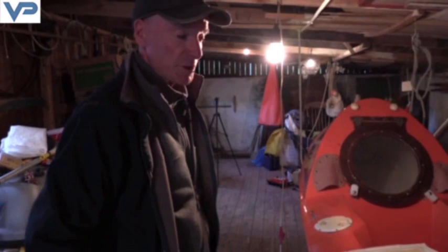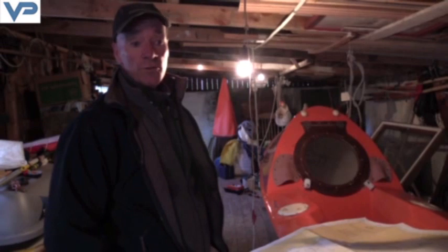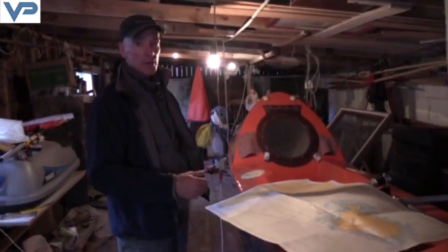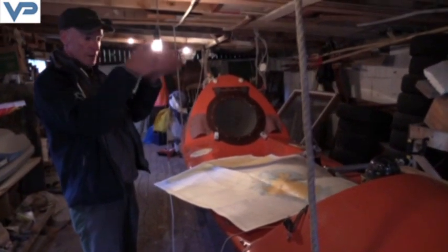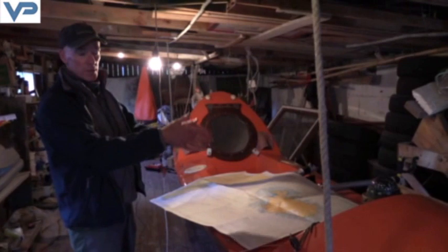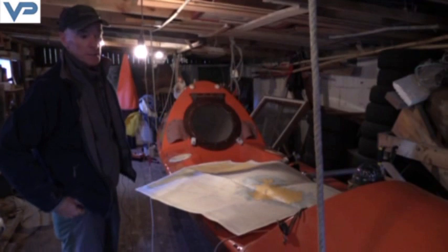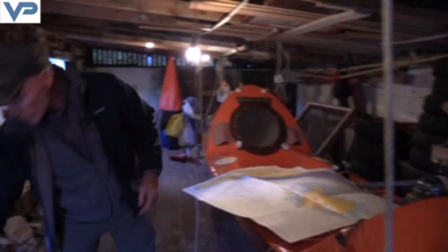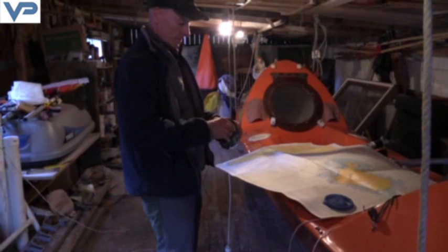I have 2 sails, I have 2 kites, I have 2 sea anchors. So if the winds get very strong and they're right on the bow, I put out a sea anchor, which is basically a parachute, and it pulls the bow into the waves, and so the bow just rides up and over the waves, and I wait until the winds come back into my favor, and then I get the oars out again and proceed.